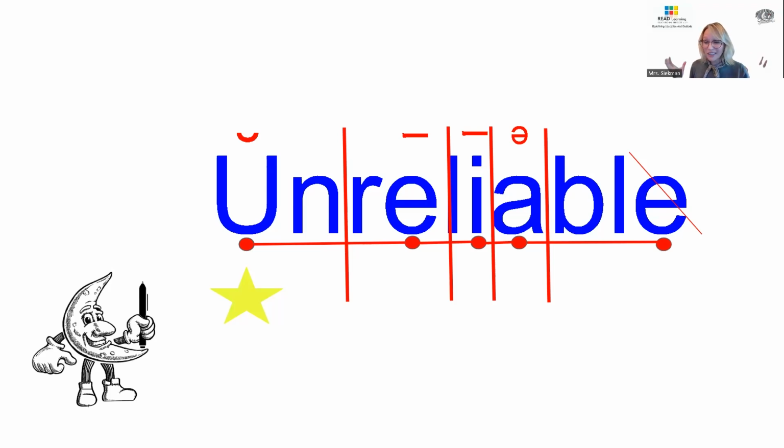I just made a really long word into a much simpler, easier to read word. It's kind of cool to tell students at this point that they have just done one of the biggest words they've seen so far. Let's read it together. I have unreliable. Bringing it all together, unreliable. Excellent work. I have one for you to try on your own.